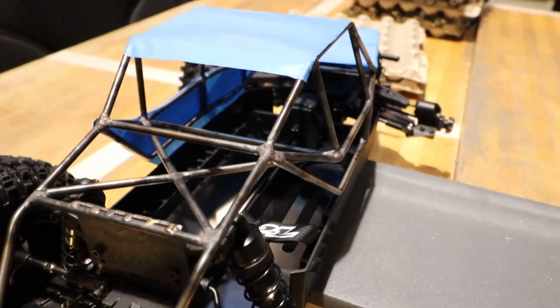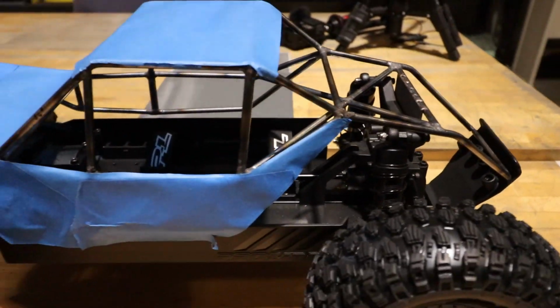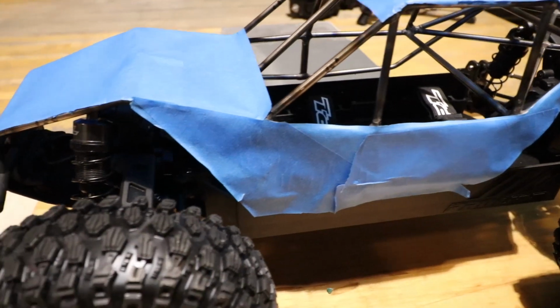So I'm going to have to scrap that, get some new aluminum panels so that I can get to modifying that. The blue painter's tape that you see on there now is just some mock-up panel templates. I kind of fit it on there how I wanted. Other than the hood, that was just kind of to fill it in to see how I like the looks. And then from there, I'll take that off, transfer it onto the aluminum so I can start making those panels.